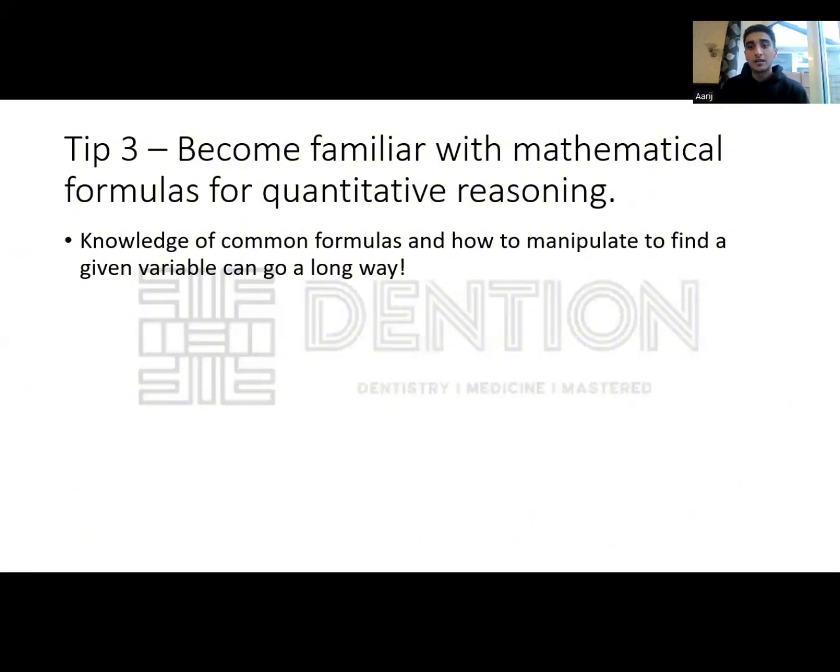Equally, you want to be able to rearrange those formulas. The way I say to rearrange them easiest is something called the triangle method. You have speed, distance, and time. Whichever variable you're working out, you just cover it up. So say you're working out distance. I know I've not drawn it out, but you just take the speed and the time and multiply them together to get the answer. So it's just being able to use a bit of maths. I think that's probably the best tip I can give you for the maths: know those formulas and be able to rearrange them, because it will save you a lot of time. If you know the key formulas, it will help you get the answer.